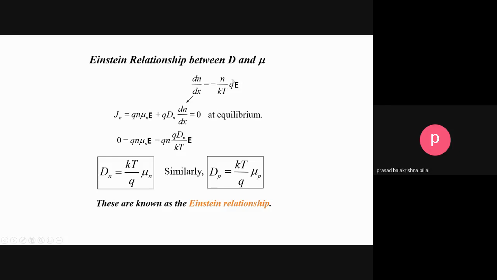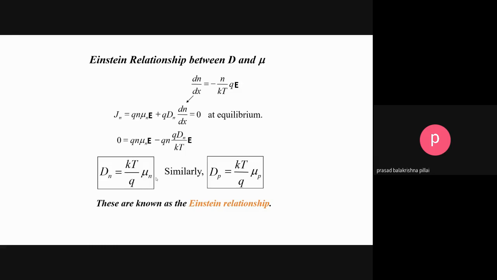So I can take advantage of this. I can replace E with this, write down this equation, and get this relationship between Dn and mu n. Dn by mu n is equal to kT by q. This is known as the Einstein relation. You got the point. Under equilibrium condition, you have equal and opposite diffusion and drift currents, and you have to understand how the drift current is coming. There is no external electric field applied.